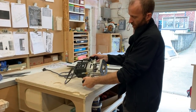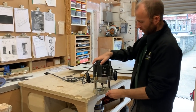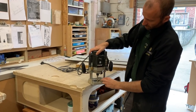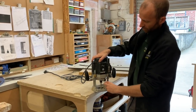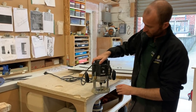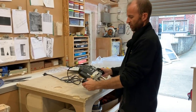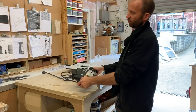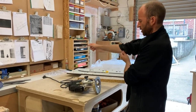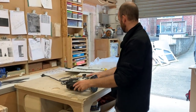So you really want it to stop up safely out of the way, and you can set up some tower stops. You can have these threaded rods which you just quickly turn around, and I could set them up to like 10 millimeter increments which would stop against this. I don't think I'm going to bother really, because you can just sort of eye it down. If I had a few to do, I might take the trouble to set that up. I expect those threaded rods are in that box. Yeah. I think they've sort of worked loose in use, and it's been easier just to get rid of them.